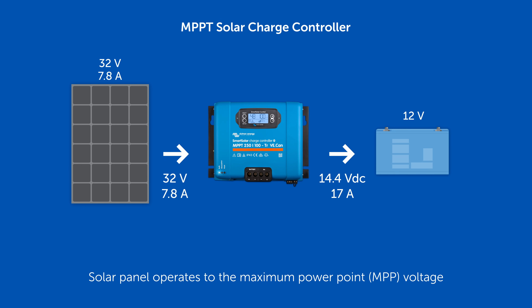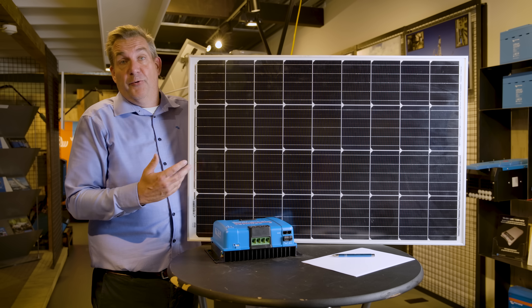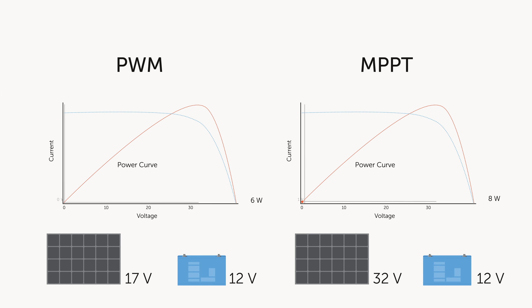Especially when you have series-connected panels. The NPPT instead will convert the energy from the solar panel into a voltage and convert that energy again to the energy needed for your battery. That means the battery charge voltage is not related to the voltage you get from your panels. So it's much easier to have a series-connected system of solar panels and therefore get a longer charge day. Typically an NPPT charge controller is able to generate more energy from your panels than a PVM charge controller can do.